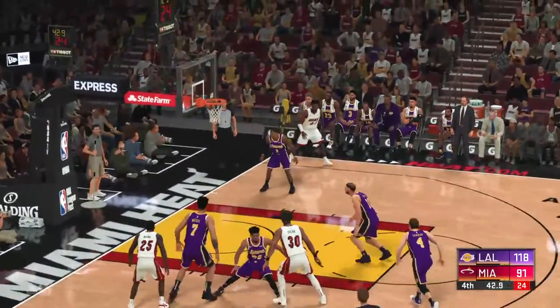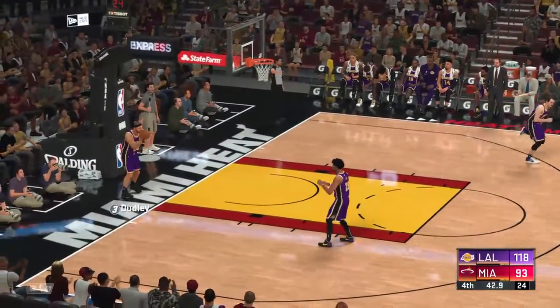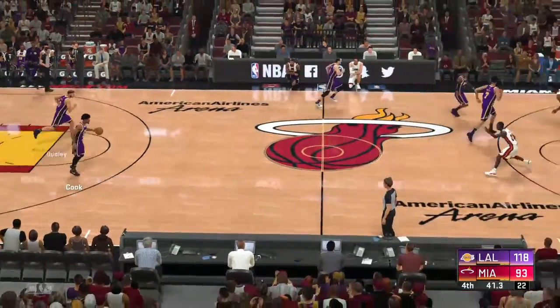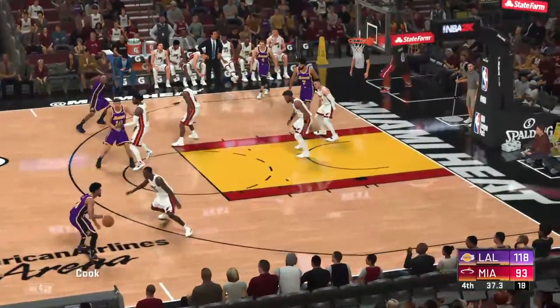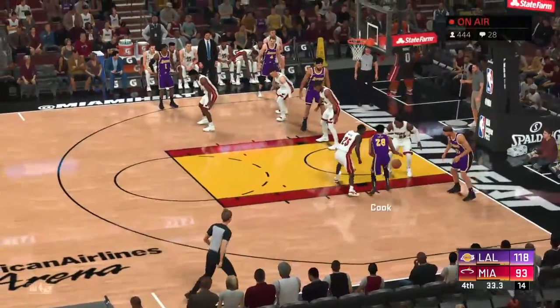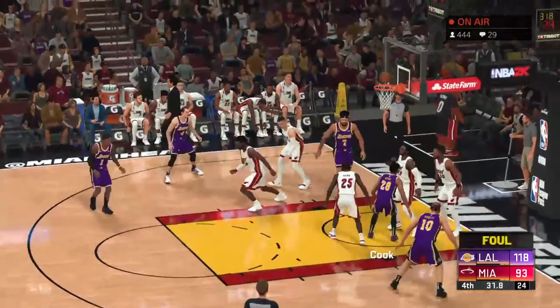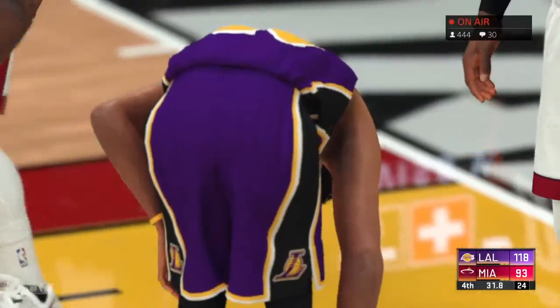Lets it go from 14 and off the left side of the rim, and it swirls in for him. Look, it's always great to get into a rhythm, but do it when it matters. Yeah, it has to be frustrating to catch fire when the game is already over. I mean, this is not the outcome they want. And that'll be 2 free throws coming up. Officials on the call with the foul.